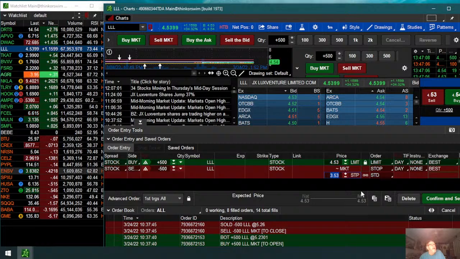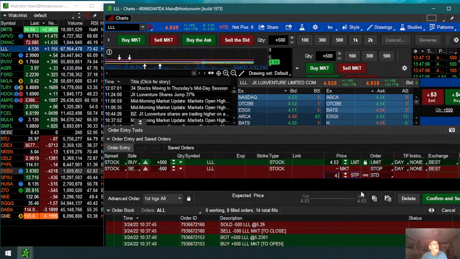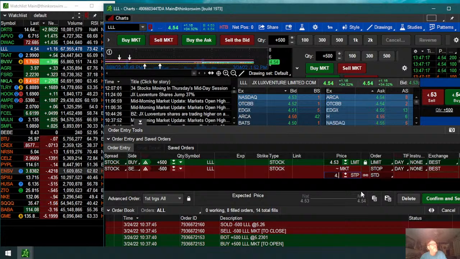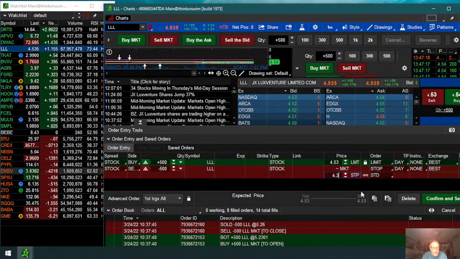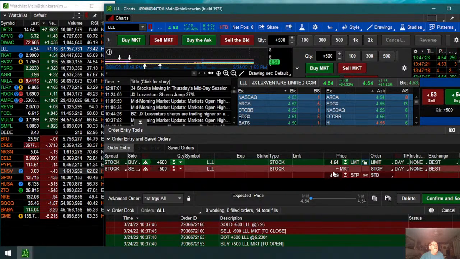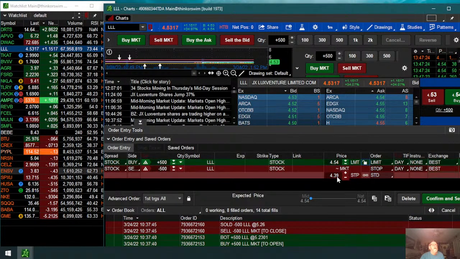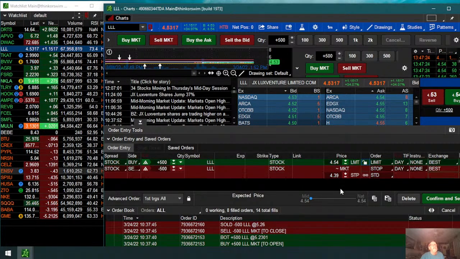So I would now make this $4, and what's 25 cents less would be 38 cents. Now when I open this back up, no matter what the price is, it'll be 25 cents less.